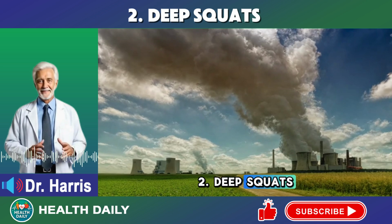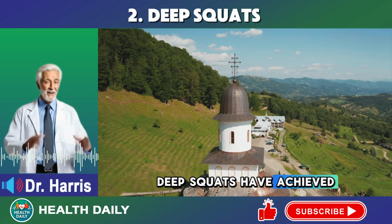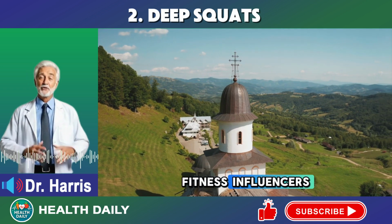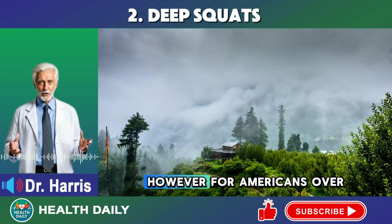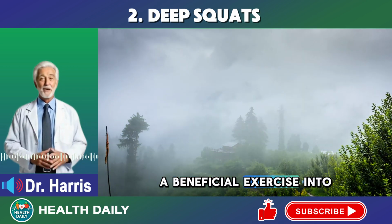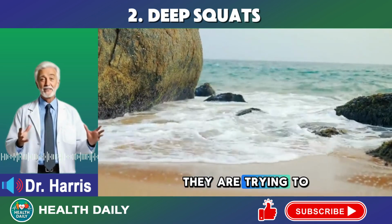2. Deep squats, the flexibility trap that backfires. In the world of fitness, deep squats have achieved almost mythical status as the ultimate lower body exercise, promoted by trainers and fitness influencers as essential for maintaining mobility and strength. However, for Americans over 60, attempting deep squats can transform from a beneficial exercise into a recipe for injury and long-term joint damage that undermines the very goals they are trying to achieve.